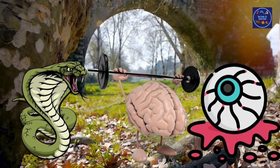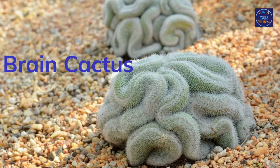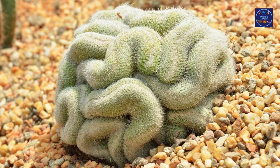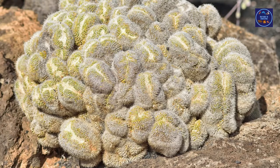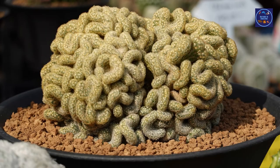The brain cactus is a very interesting plant indeed. This plant is a cactus that looks like a brain. It is a green-colored cactus from central Mexico, from dry, arid places where it does not rain most of the year. What gives it its signature brainy look is a mutation or damage to its cells while it is growing in its youth.